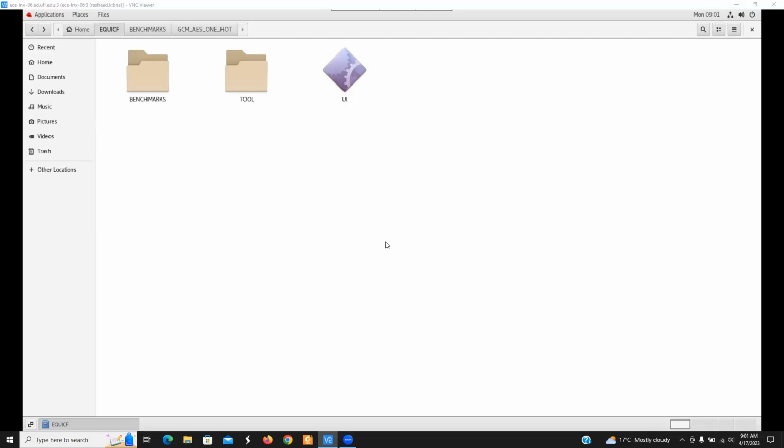So what is the equivalence between the FSM, which is present in the RTL description, and the FSM that can be extracted from the gate level netlist? We need to verify that. That's why EQUICF tool stands for EQUI, this part stands for the equivalence, and CF stands for the control flow.